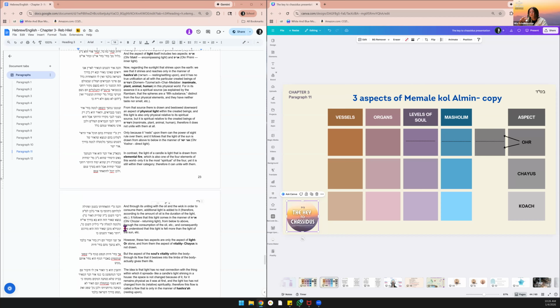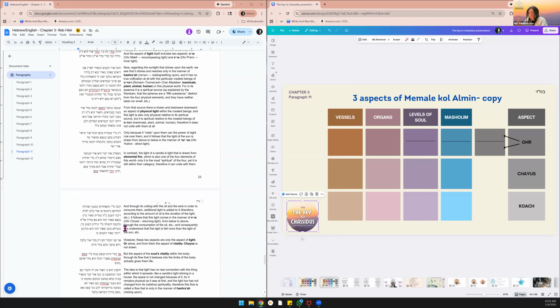This refers to, in the Nimshal, we're going to skip to the Nimshal. It's paragraph 12. But we see here, the more we engage with Memala in this world, the more we bring Memala into it. For example, when we do a mitzvah, right? We engage directly with Memala. So by us doing particular actions, we cause more Memala to come into our world.